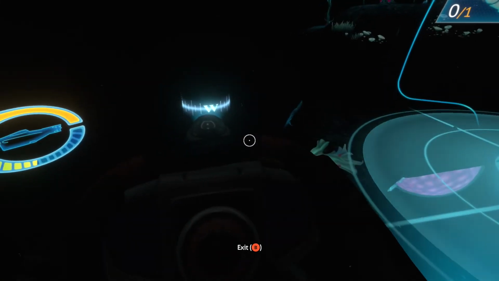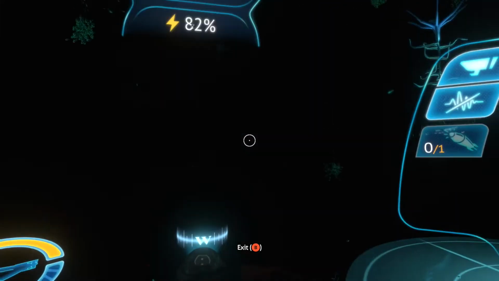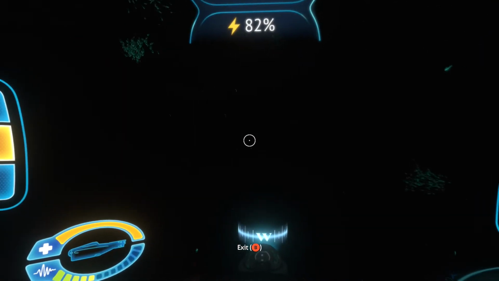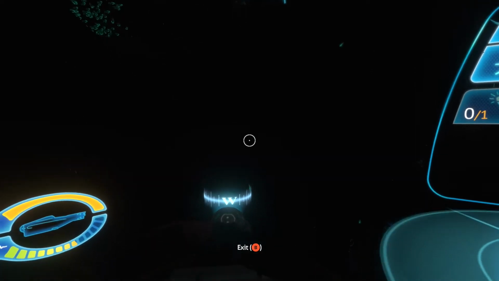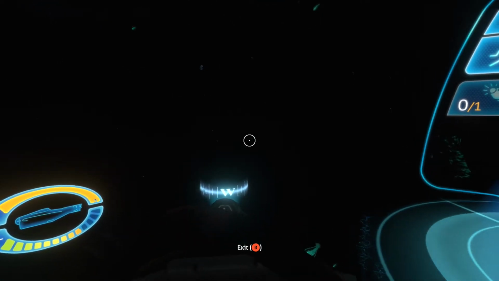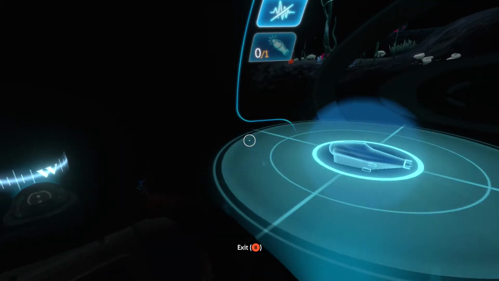I wish I could see down below me. Yeah, that's the only thing. The radar thing to the right. Oh, what was that? Something showed up on the screen. I don't know. The radar thing to your right doesn't look like it really helps all that much.